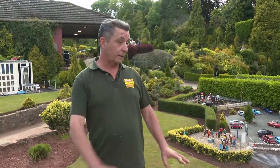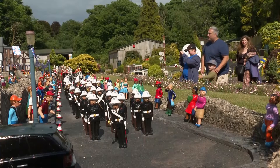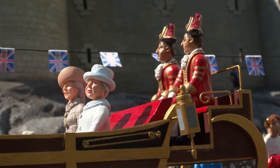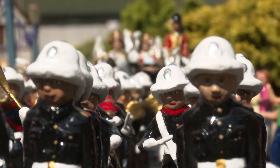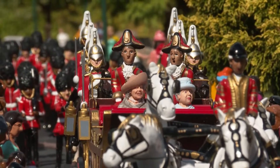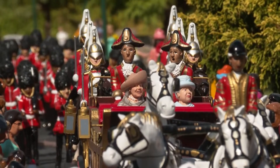Well, the figures in the tableau there took me two months to make. Each figure is about four hours to make and paint, so there's a lot of work going into it. I like the Queen figure the best because that was made of a different material, so you could spend more time and make a better job of it.